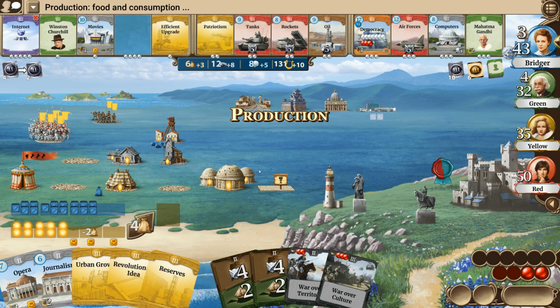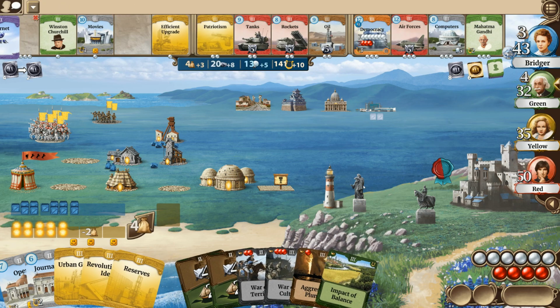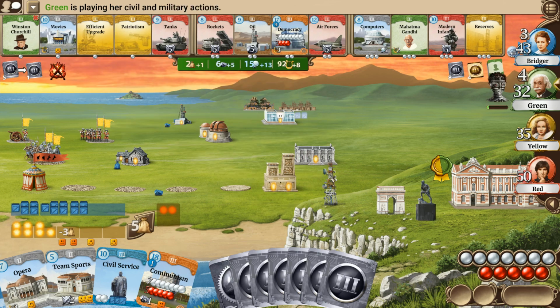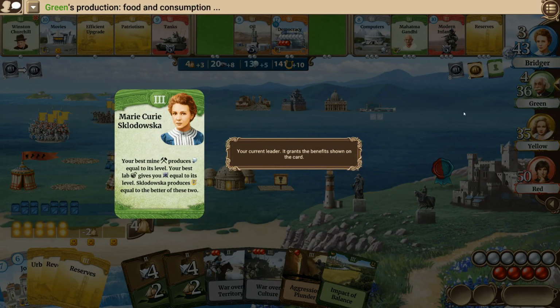Let's hope we can get one of those level 3 events so we get some choice over what's going on here. Impact of balance. Let's take a look at that, if I can. Okay, iconoclasm. With a leader that is not from the current age, must remove it from play. Oh, no, I think we're going to lose her, because she's from... Oh, she's from age 3, so we're good.